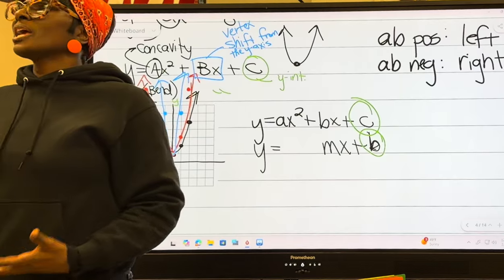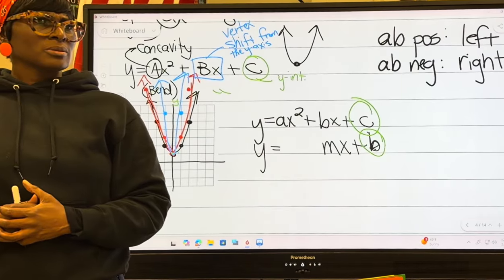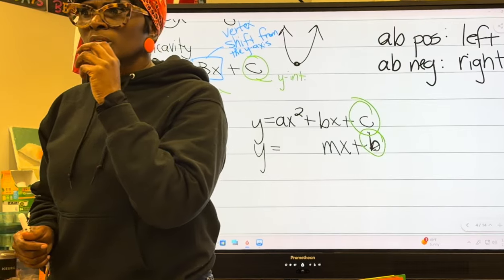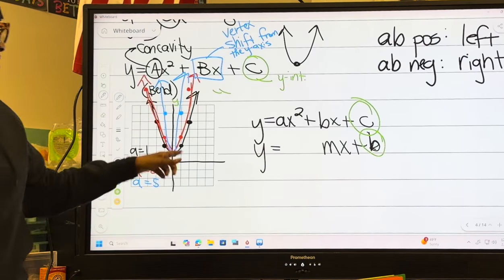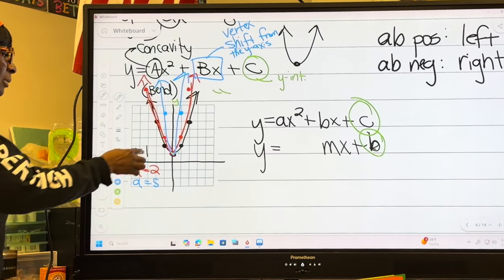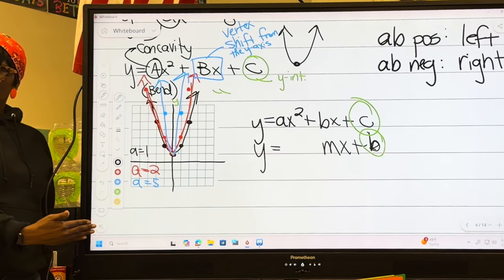What if your A times B is positive? What shifted to the left? The whole parabola, which is controlled by the vertex. What's the vertex? The lowest or the highest point, right? So what am I looking for? If it shifted to the left, I'm looking for this vertex to be to the left of the y-axis. Y'all see that?